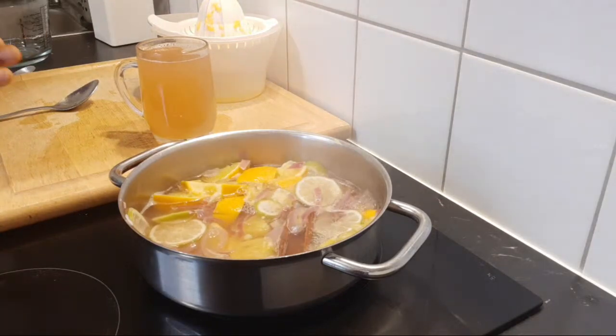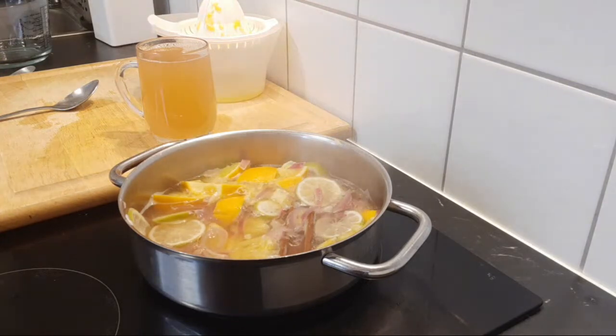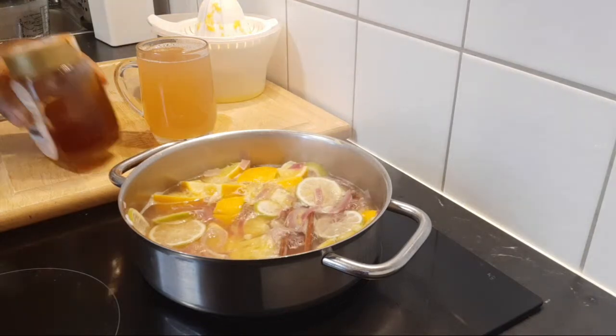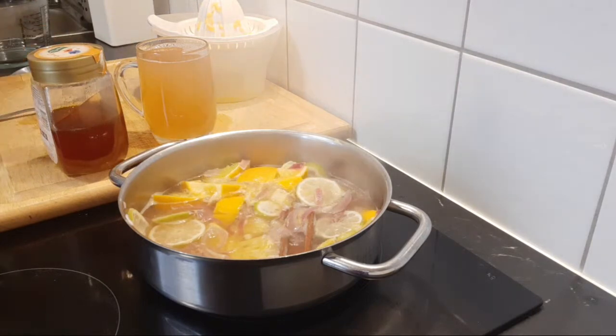You can drink it like this, because the cinnamon in it has already sweetened it with the orange. But if you really want to top it up, add some sweetener to it, you can use raw honey. You can add honey to it, but for me, I'm going to be drinking it like this.